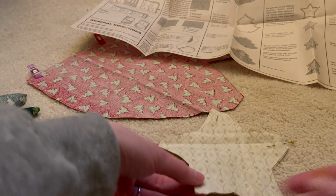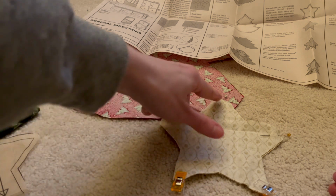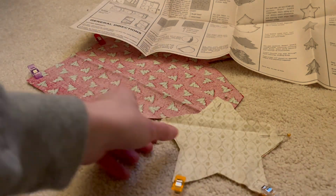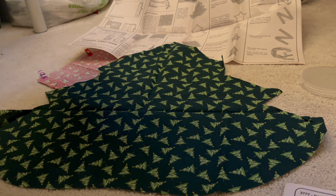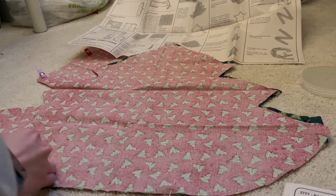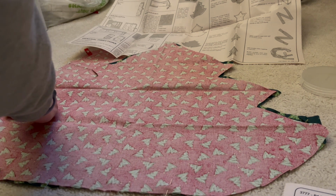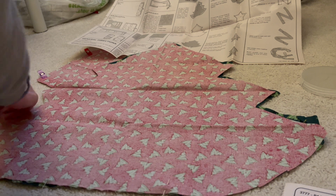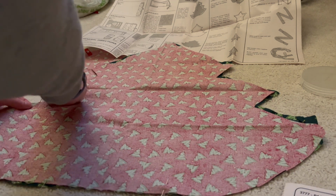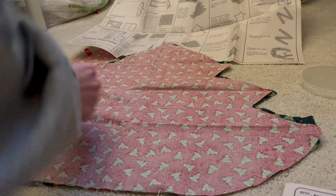So to do this, you took 2 pieces for the star, matched them with right sides together, and then you're leaving a gap at 2 of those edges. We will not be sewing that, and then repeating it for the other star pair. And then it was time to start sewing up the Christmas tree as well. So you are matching these so that you have a green and a red together, contrasting fabrics, matching these right sides together and then pinning them all up.